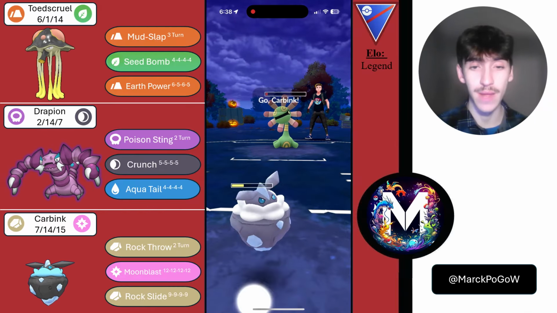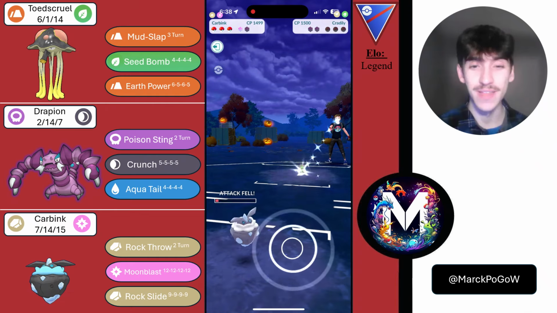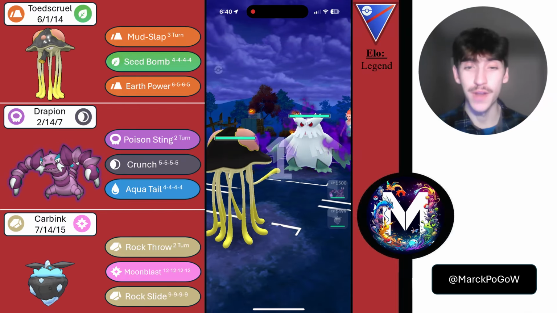Now they're in the red, and then I end up going for a catch onto my Carbink, knowing they would have to throw a Rock Tomb to pick up the knockout on the Drapion. We end up getting the full Rock Throw farm down, and we are able to take that win. Into the next match, on Abomasnow on the lead.